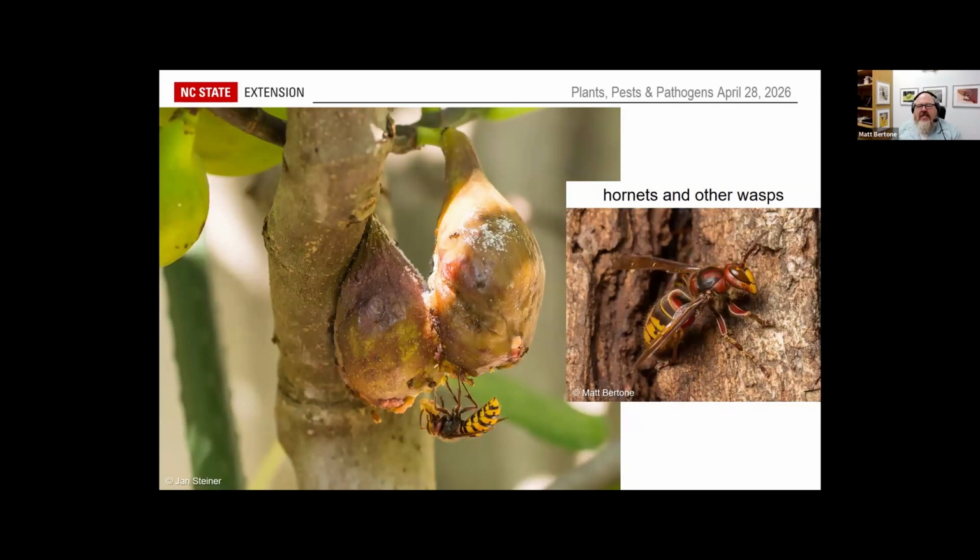And furthermore, lots of other large insects like the soft flesh and the sugary, nutritious meat of these figs. And so wasps will also often break into figs and feed on them. Of course, you probably shouldn't leave them this long or let them get this ripe, but large hornets, large wasps, and things like that will readily go and break into them.